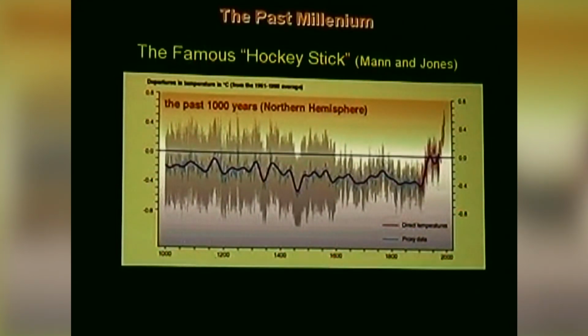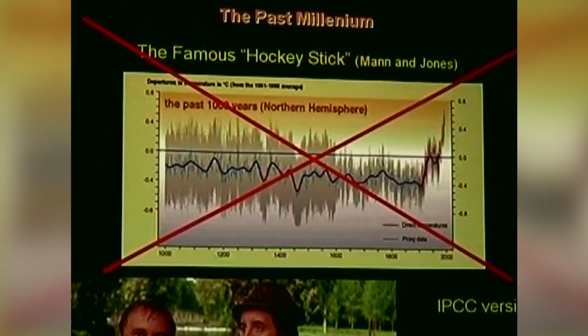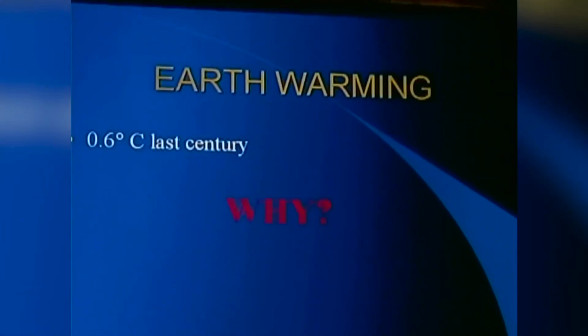So they have pretty well gotten rid of this, and the IPCC has now deleted this from its 2007 report, although they didn't advertise the fact. And Jones at East Anglia University, and Michael Mann kind of come out looking like Inspector Clouseau and Dreyfus. But they still say, even recently, we must get rid of the medieval climate optimum. That was in their emails.